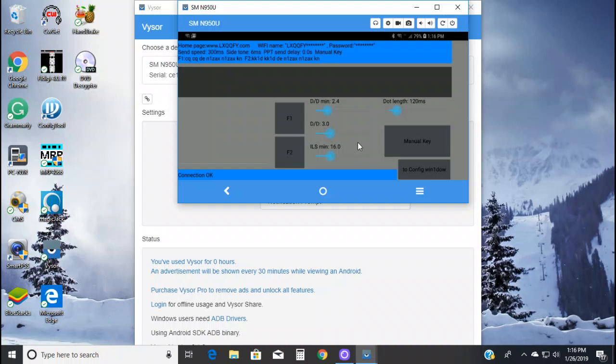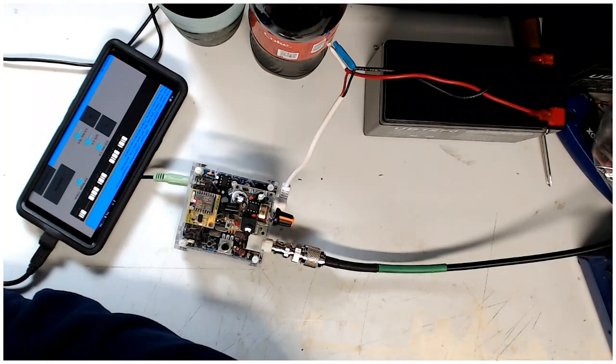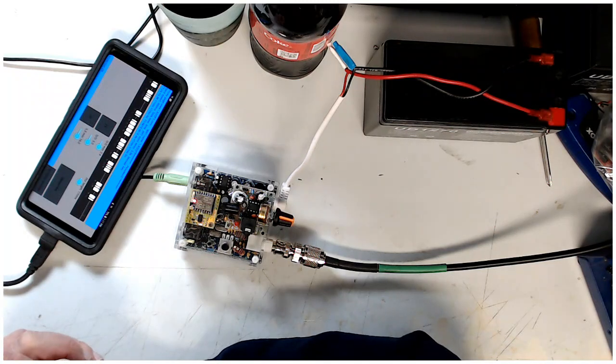Now, I'm going to turn the speakers up a little bit so you guys can hear this. And let's see if I can do it. You hit the F1. I'm just going to switch back to the S-Forty-9er real quick. You can see this light right here. And there's my Android. Alright, let's listen and see if anybody answers that CQ.